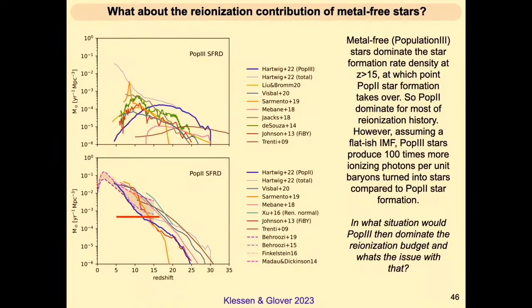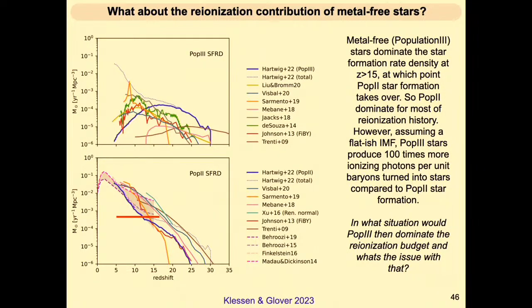with this last thing. So far we discussed metal-enriched star formation, so what we would call POP2 star formation, and we discussed the role of black holes. But what about the role of these metal-free stars, which Andrea was telling you about? These must have been the first generations of stars which formed. So why don't we really care about POP3 stars when we're talking about the reionization of the universe?